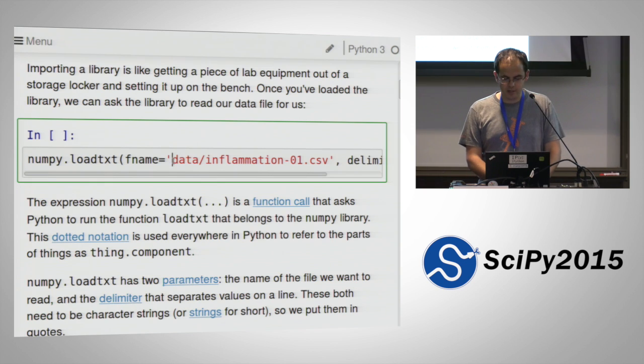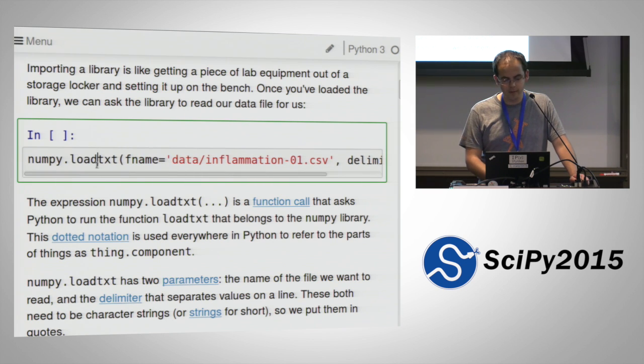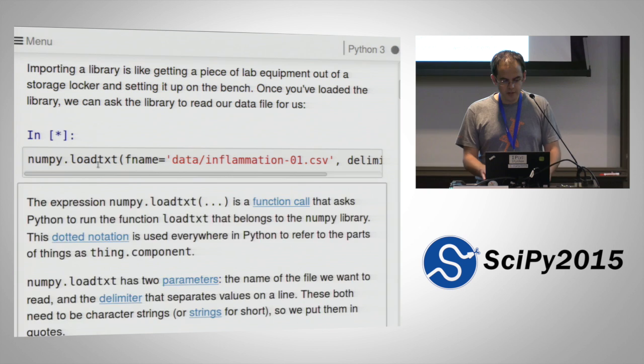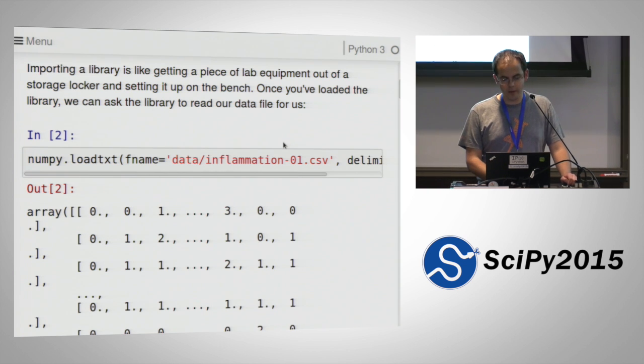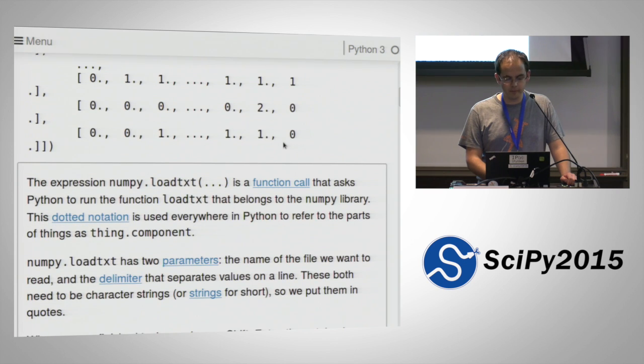It's in a folder called data, and there's a file called inflammation01.csv, and then there's an extra argument saying that it's comma delimited, so it's a CSV, comma separated value format file. If we run that, we'll get an array which contains the data that was in that file.